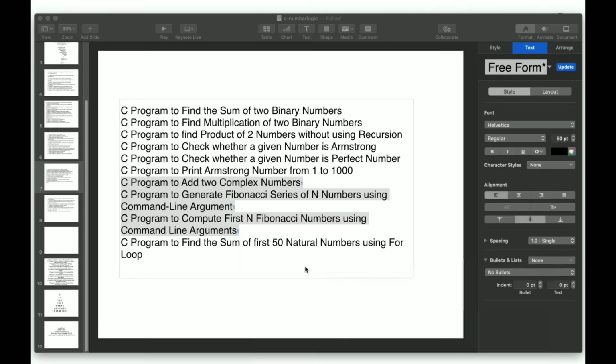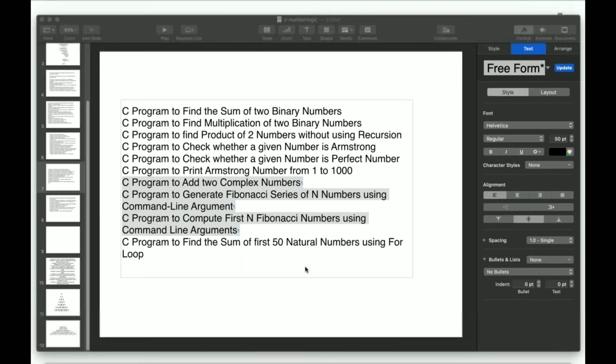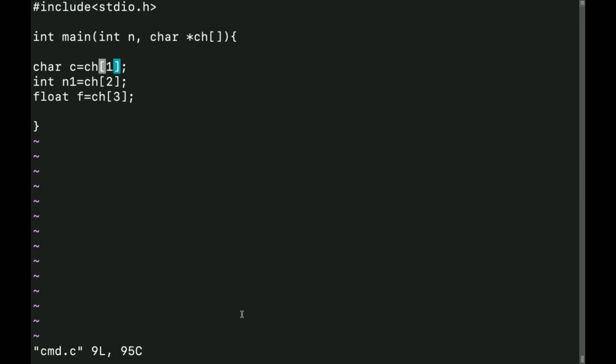Let's go to the terminal, guys. Let's say vi cmd.c. I will remove this character thing, so nothing to worry about. So how to overcome this? I'll write atoi, ASCII to integer, and pass this to the method. atoi is a method which is in stdlib. And to convert to float, I'll write atof, and I'll store it over here, right?